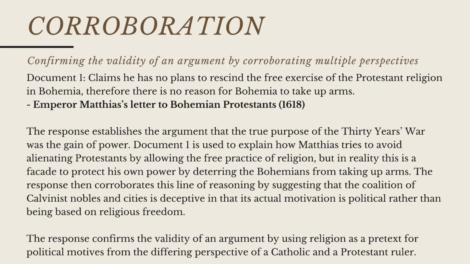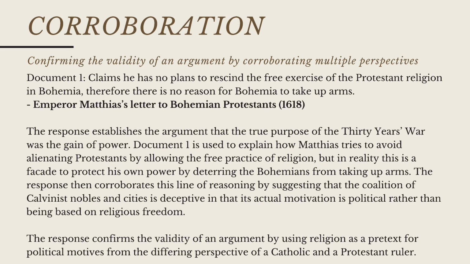The response then corroborates this line of reasoning by suggesting that the coalition of Calvinist nobles and cities is deceptive in that its actual motivation is political rather than being based on religious freedom. This response confirms the validity of an argument using the religion as a pretext for political motives from the differing perspective of a Catholic and Protestant ruler.